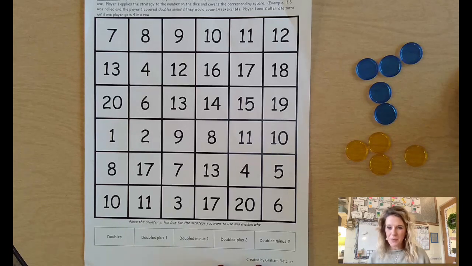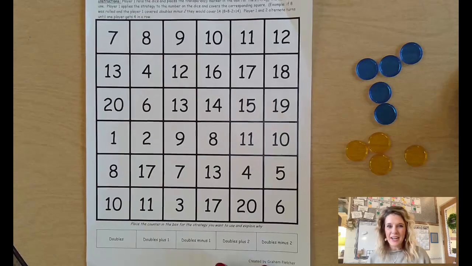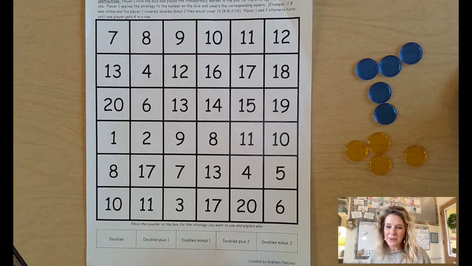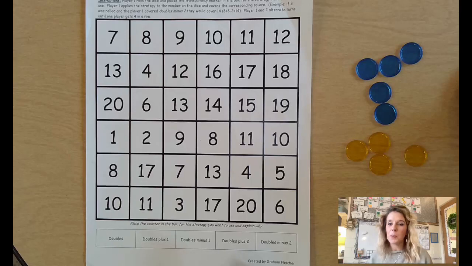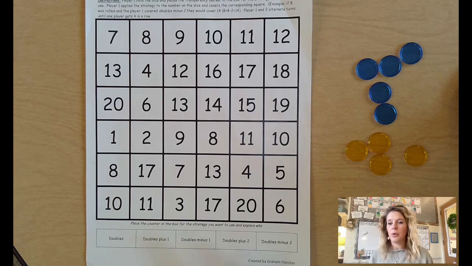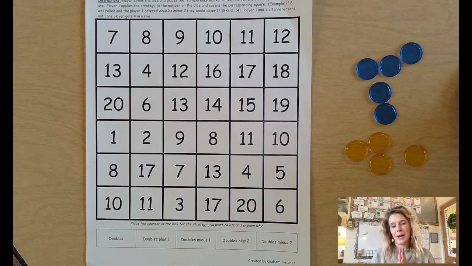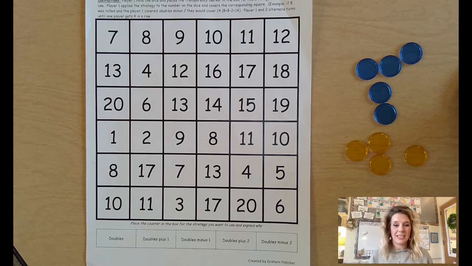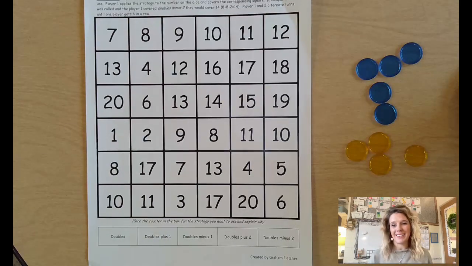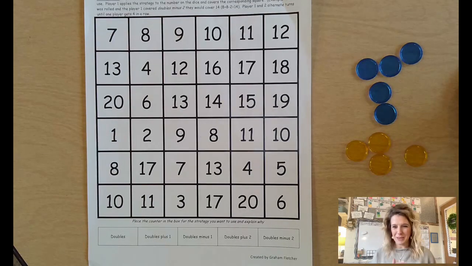So the game board came home with your child and it's called Dominating Doubles. The way that this game works is to help kids find ways to know their double facts and then make some decisions about numbers that increase by one or decrease by one, and in this case it even decreases by two or increases by two. I'll show you.